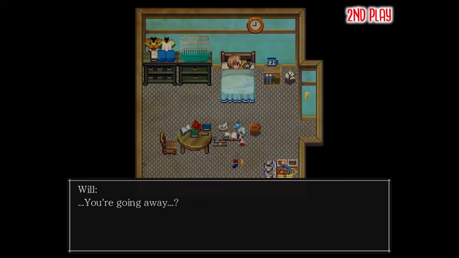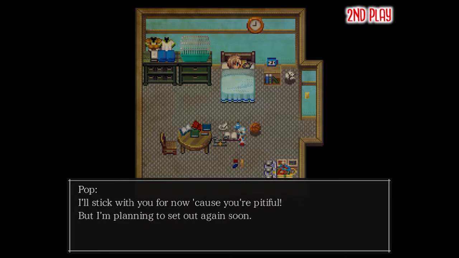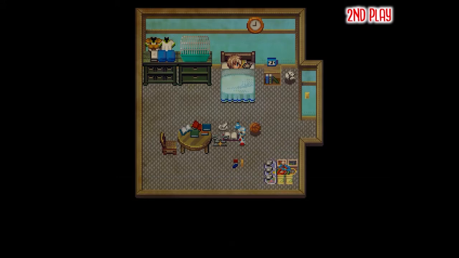You're going away? Of course. After all, I'm a world-traveling super rat. Can't just sit still in one place. Then why were you in the cage? I'll stick with you for now because you're pitiful, but I'm planning to set out again soon. I can't tell if this guy is nice or just going, meh, I'll humor the kid. Don't go. Oh. I don't want to be alone.